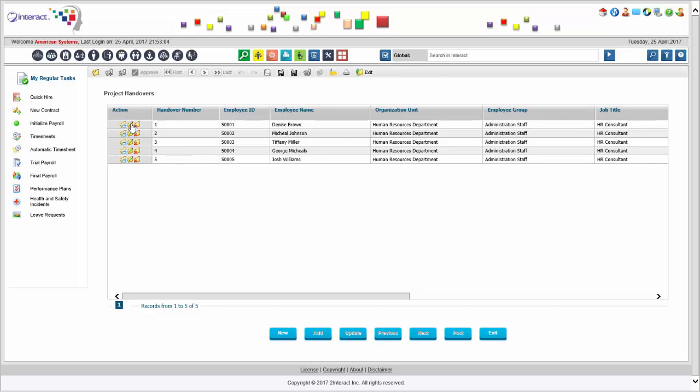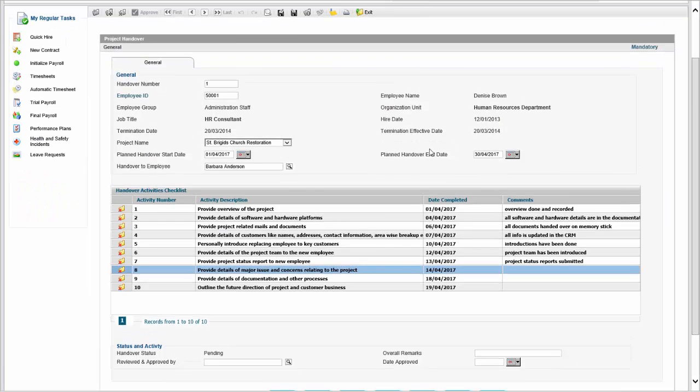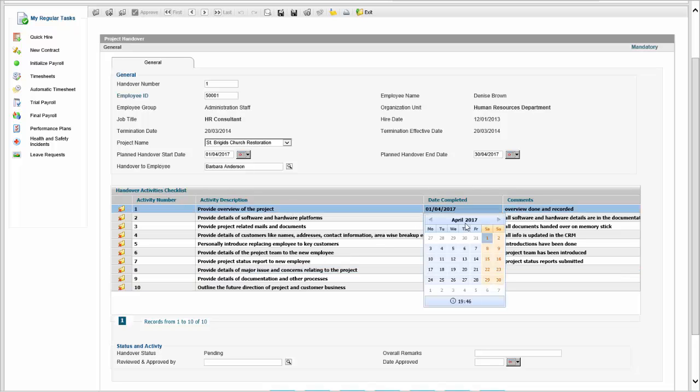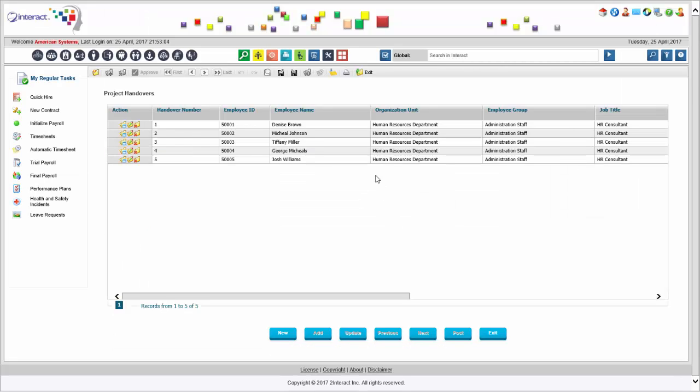And we'll take a look at one of our employees, Denise. So here's a project handover checklist that's already been completed. You can see that you can change the dates, or you can add comments here, do whatever you need to do, and submit it as the employee. As you have seen, the list of activities that are listed here is just there because that's the ones that I want to see there. It is completely user-defined. And that brings us back to the core logic.